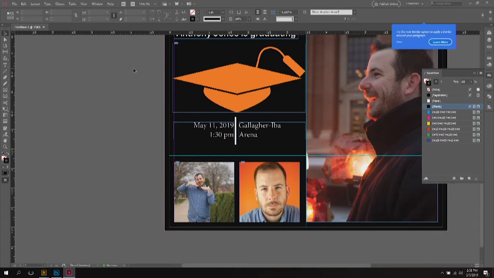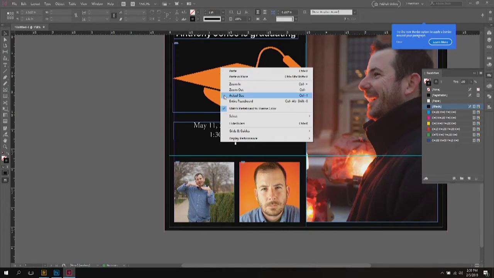The reason we're seeing it that way is because it's a preview. So all of the Adobe products, they're extremely powerful, which means they're using a lot of your computer's power to do this. It's running faster by giving me a kind of a low resolution preview of that. But if you want to see what it's really going to look like, you can just right click on it, come down to Display Performance. So you can see here, it's giving me typical display. You can also go to fast display. So if you're working with a really large file with lots and lots of images, you can go to fast display. Your images will be jaggedy, but your program will run faster.